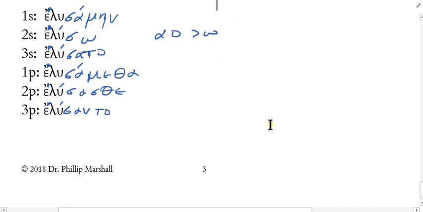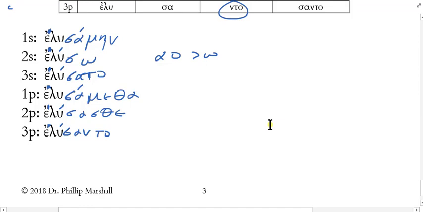So that's really the basics, and that's actually not that difficult. What can be a bit tricky is what happens when we're adding these tense formatives to the aorist active stem when the stem has some letters at the end that are going to interact with the sigma. Then that becomes problematic, and that's what we want to look at now. So let's go to page 205 in Mounce. Okay, page 205.